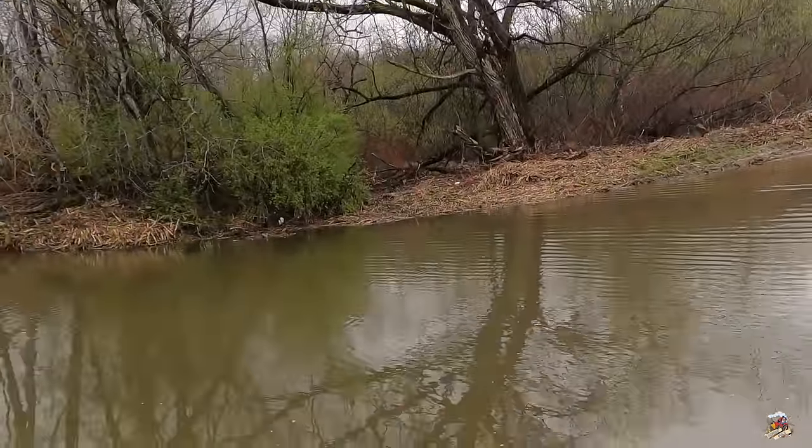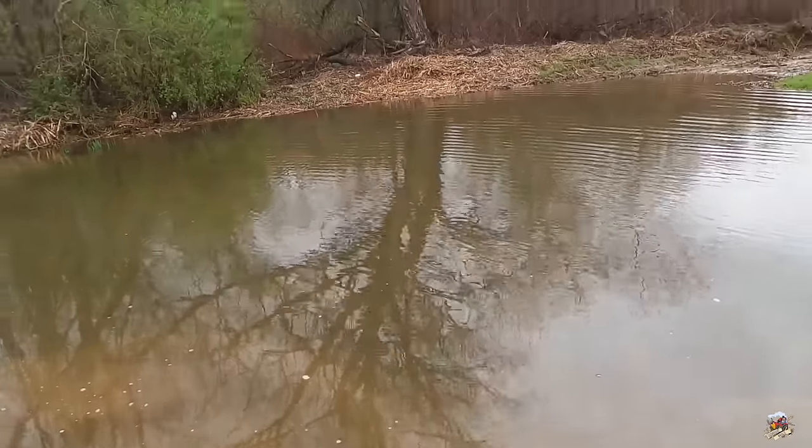Hey everyone, I am back visiting my dad for Easter weekend. Well, actually visiting all my relatives, but we got some beaver problems here on the Less farm near Greenford, Ohio. So this is a normal creek crossing from the one field over to this other field, but check this out. So I had that in a video earlier last fall. I'll put the link to that video at the end of this one.